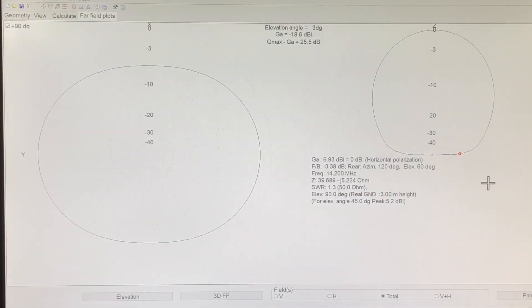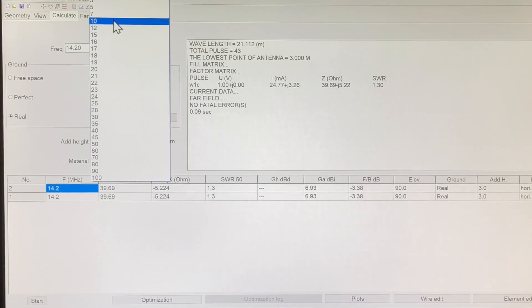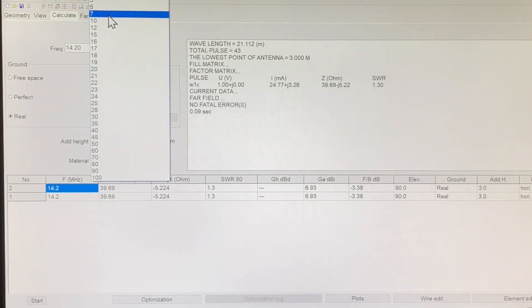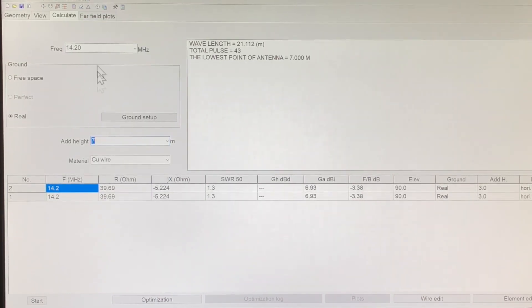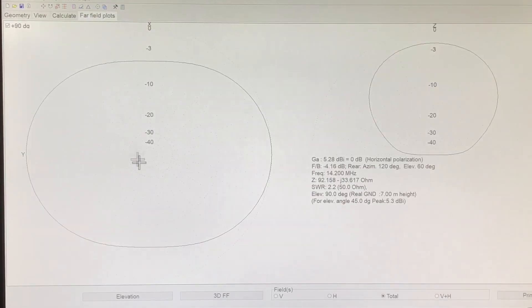So now if we go back and remodel the antenna and this time put it at say seven metres which might be the height of your gutter and recalculate. And this time you can see the bubble RF starting to change shape, nothing significantly different.